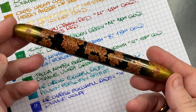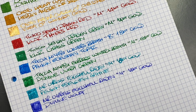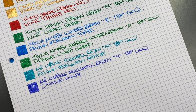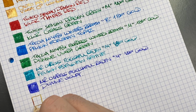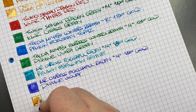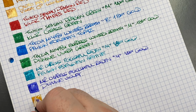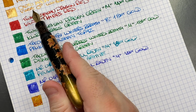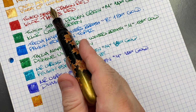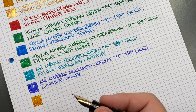And then the last pen inked up here is, again, the Mr. Cypress Maple Leaf. And we'll do another ink swatch. Now this one is low-ish on ink, because I've been writing with it a lot. But again, you can see that this ink's a really lovely colour. Now, I was tempted to put the Vinter Cult Pens Whiskey Gold in, but I decided I would avoid it.